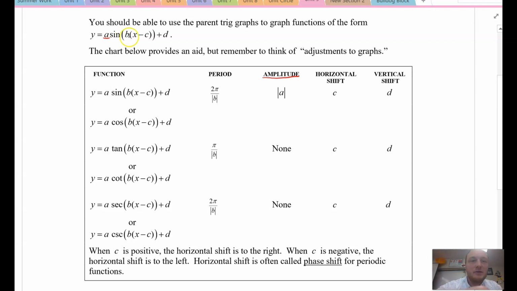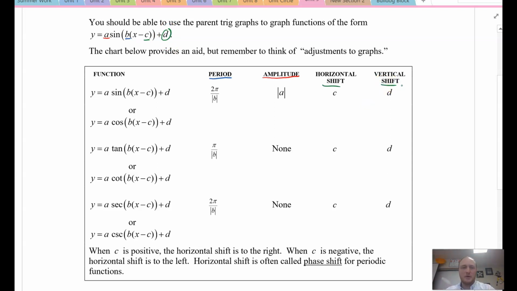Our b value, this is a horizontal stretch or compression, which we call period change, right? And what we're going to end up doing is just dividing 2 pi by whatever that value is, and that will be our new period. Now, we also do have left and right shifts, up and down shifts. The ones that go left and right, we call these phase shifts, and a phase shift is given by your c value. Okay, so that will take you left or right, and you have to make sure you factor out your b value, and we'll see that in an example. And then again, our d value out here, this will take us up and down.